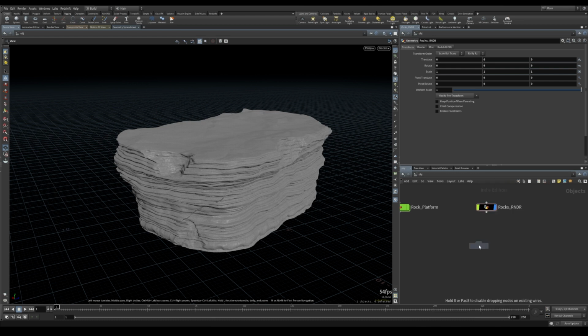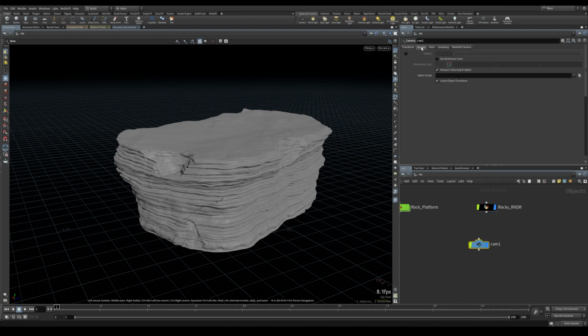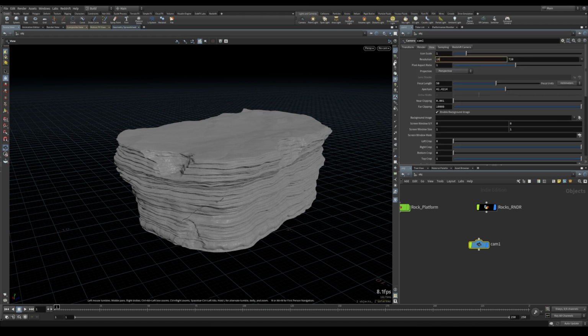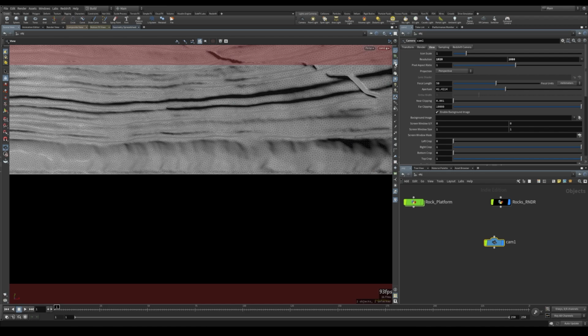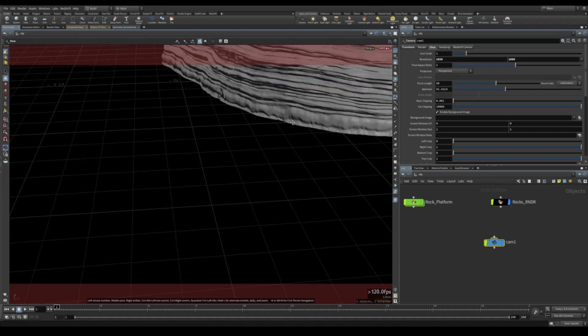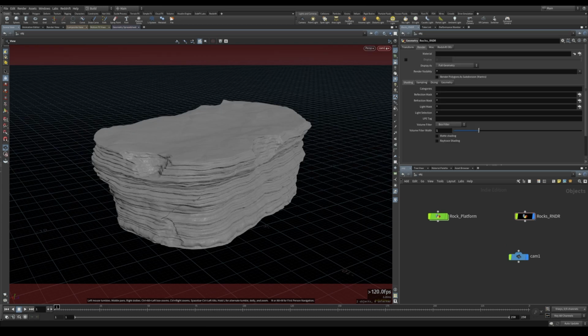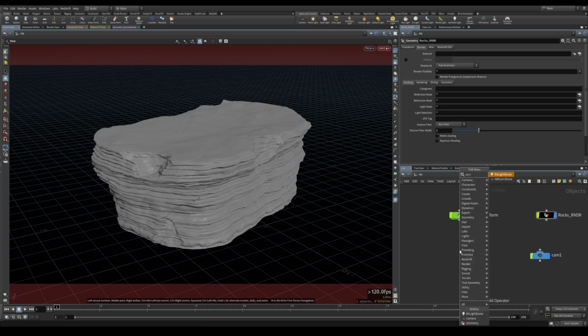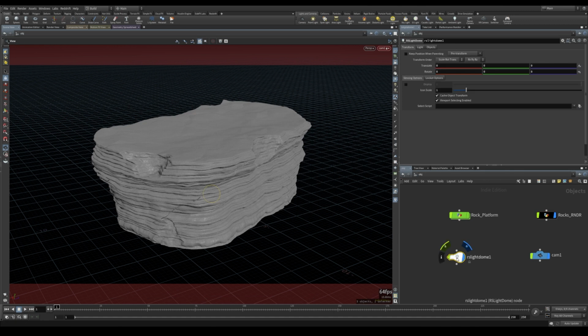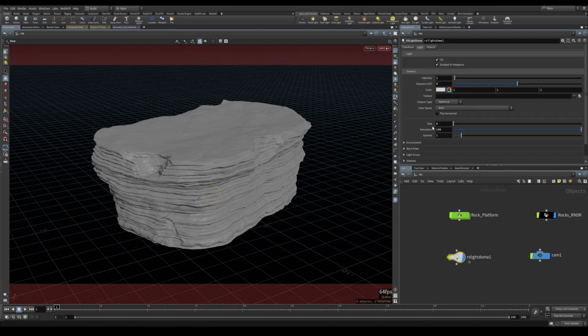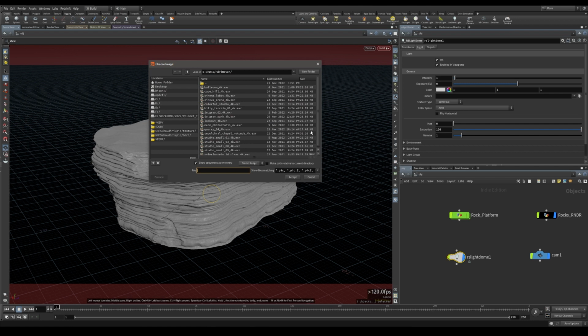Next, let's create a camera. Make it full HD, like this, and let's change the camera and lock it to frame the rock. Then we need some light to test it, so let's drop down a dome light. You can use, of course, whatever lighting setup you want. I will use a dome light for now to test my material, then we will move on to the actual lighting setup. So I will use this Colorful Studio.